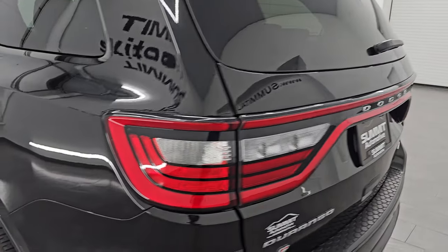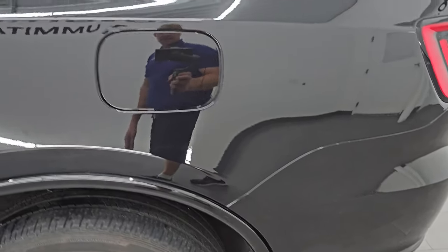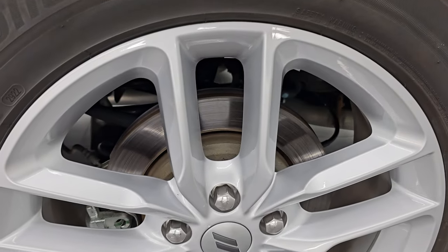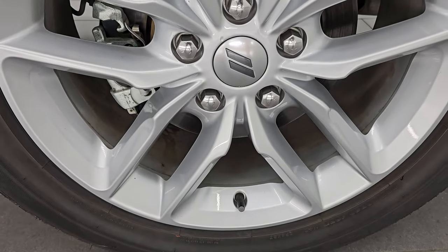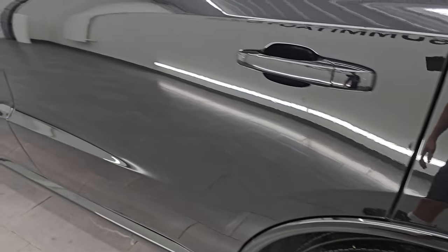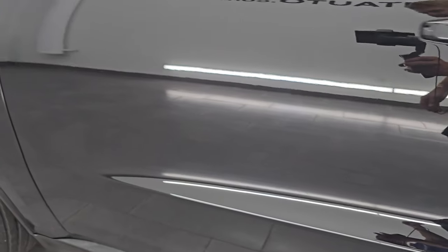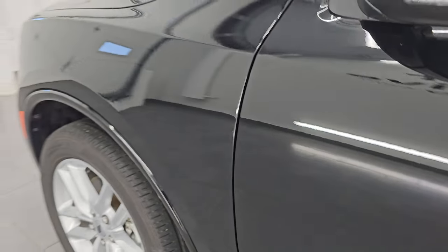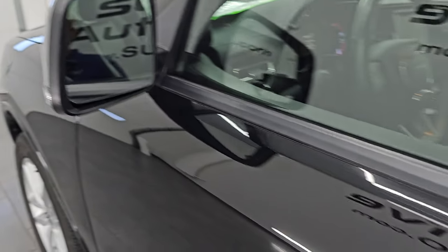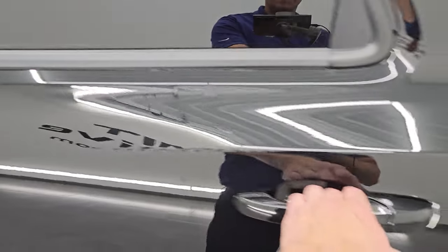Going around to the driver's side, it's just as clean as the passenger side — no major dents or dings on the rear quarter or door. This back wheel is in excellent condition too. All the wheels look really good. The whole body of this vehicle is in excellent shape and the paint is absolutely perfect. This one does have the heated power mirrors, blind spot monitoring, built-in directional signals. It has the enter-and-go system — you just have to have the key fob in your pocket.